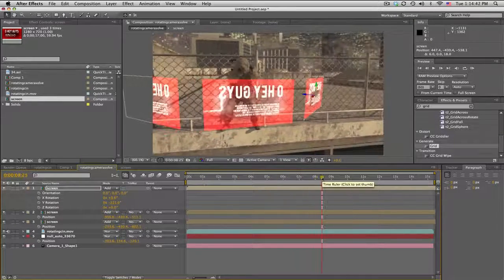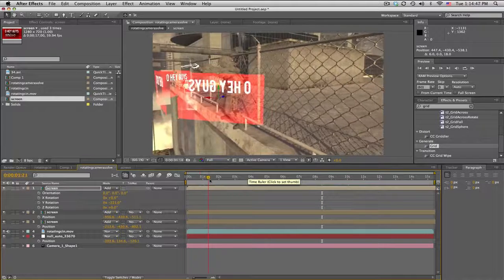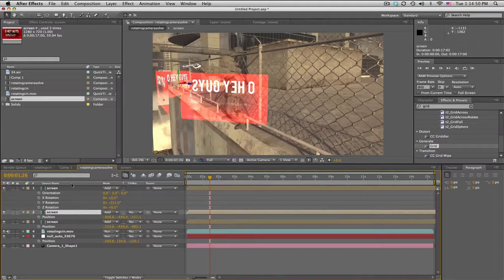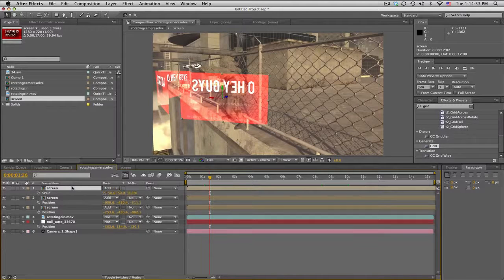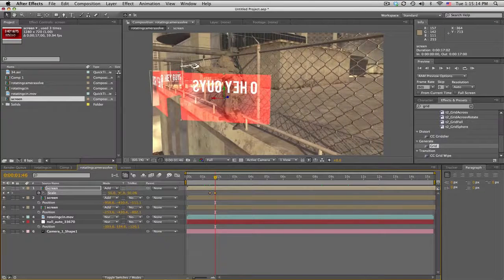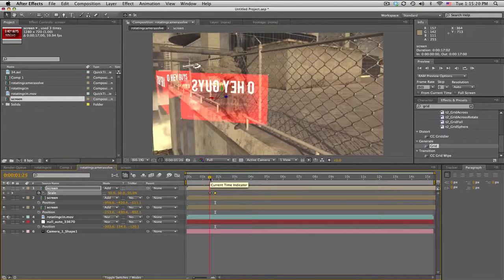So I'll show you how to make them animate in. So we'll go to the first one, and we want this one to pop up around here. So this one is this screen. So we'll push S for scale, and we'll unlink the link thing, uncheck the link. And we have three parameters here. So this is the X, Y, and Z scale. So we'll set a keyframe, and we want this to first grow out. So we'll move forward just a little bit. We want this to look like this, and before that, it needs to have that same value.